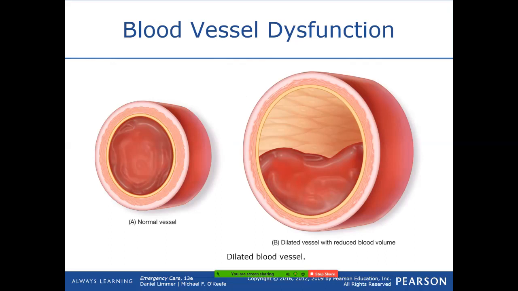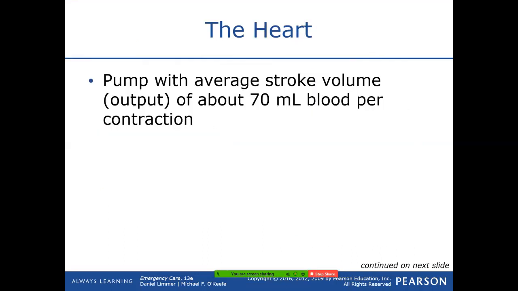Okay, here's an example. So a normal vessel, see, it's got blood all the way through the vessel, and that's what your body's trying to maintain. But for some reason, whatever it is, like I said, a medication, allergy, trauma, those types of things, the blood vessels will dilate, and then your vessels, you don't have enough blood in your system to fill those vessels all the way up, and that causes a drop in the blood pressure.